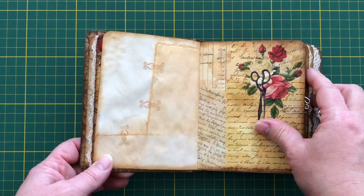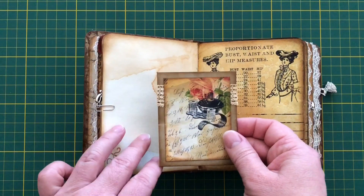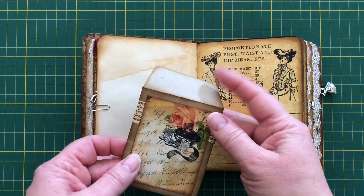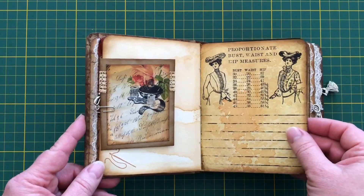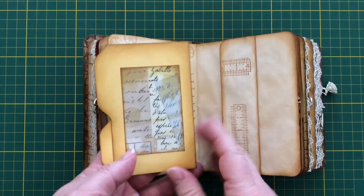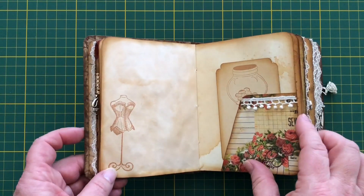On the other side is more of the same — this is again a piece of the digital paper kit, and a little scissors. Here is a little packet, also a piece from one of the digital pages, and I just decorated it. That would be perfect for buttons, a bit of trim, or just any other keepsake. It's a sewing theme journal, but it doesn't have to be used for sewing. There's some journal space and a little file folder with another bit of digital page cut up, some more inked pieces.